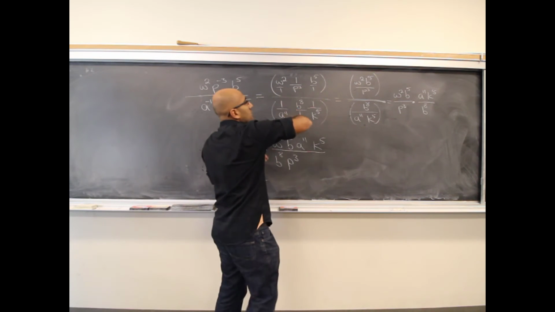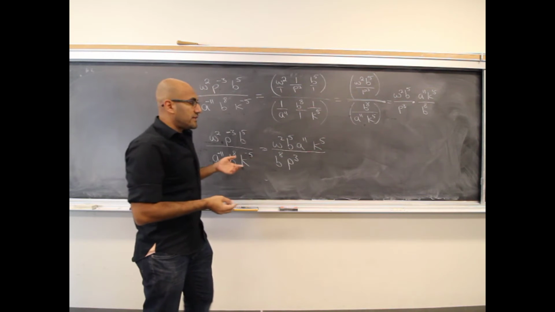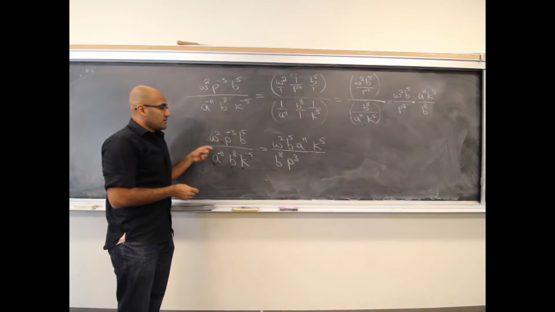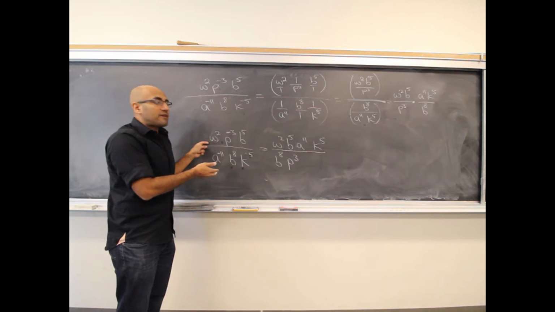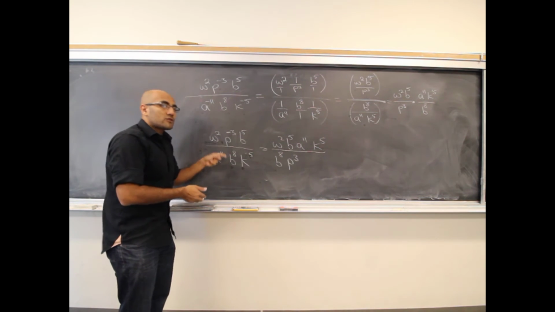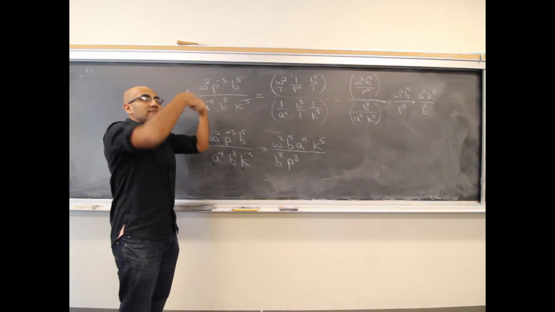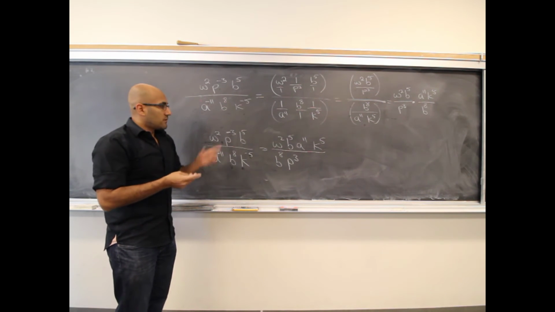And I didn't have to do this whole crazy thing in the middle, right? The rule is very straightforward. If it has a positive exponent, leave it where it is. If it has a negative exponent, then you just move it from numerator to denominator or denominator to numerator and change the sign. Good. So we're almost done.